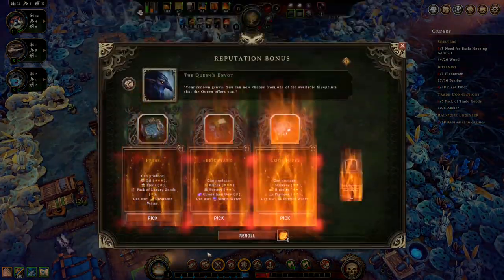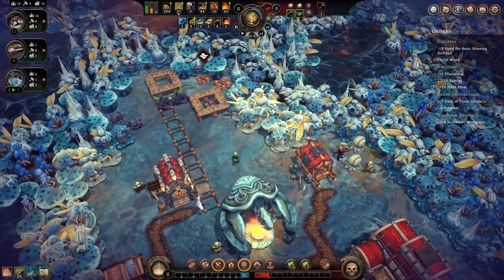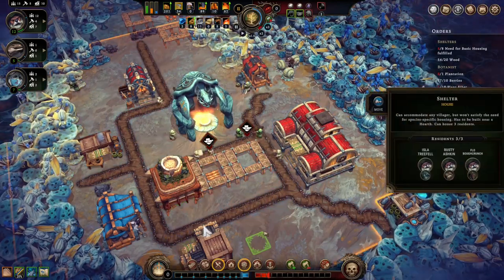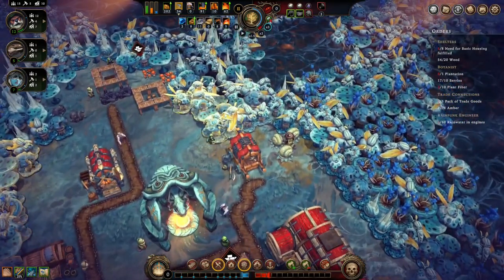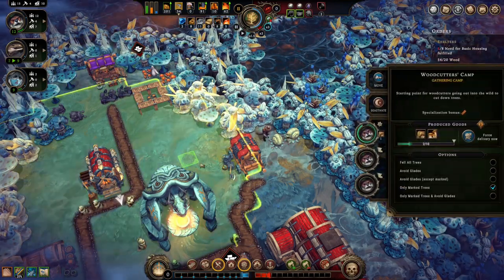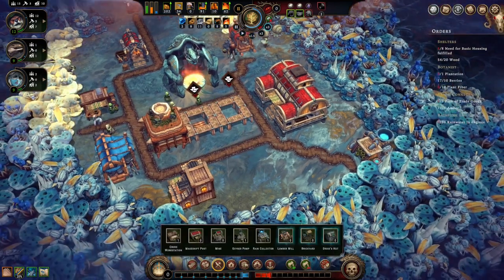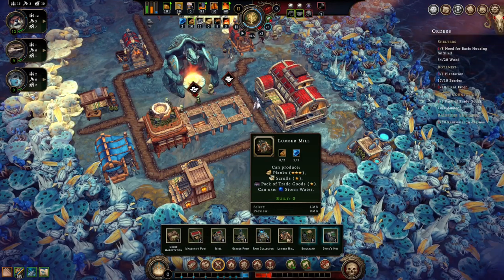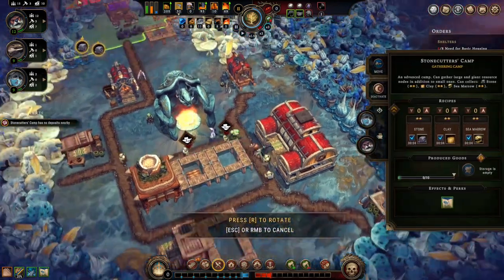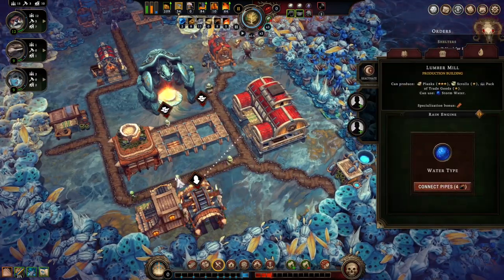Late event completed. Let's go ahead and do a brickyard. All right, so we still have beavers living there, but we still have beavers without housing, so it makes sense. Trade goods, we do. Let's do a lumber mill. All right, let's move this guy. All right, lumber mill's up and running.